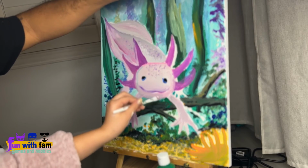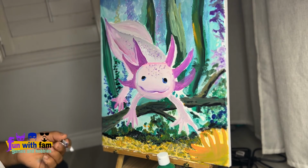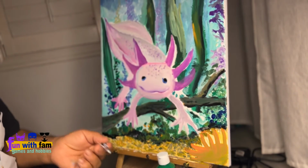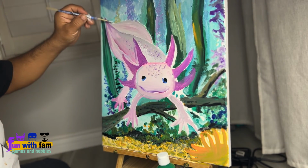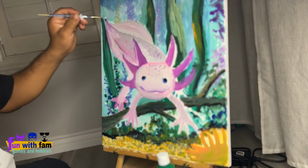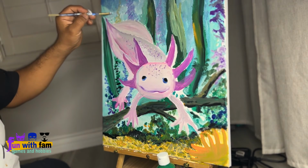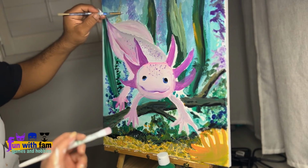I kind of fixed the... And having Wolfyqueen Leya here to assist me with this and participate in this grand Axolotl painting is just the best part of everything. I fixed the green color. Oh, good. Look at that. The best part of painting this with Wolfyqueen Leya is that she's an amazing artist.